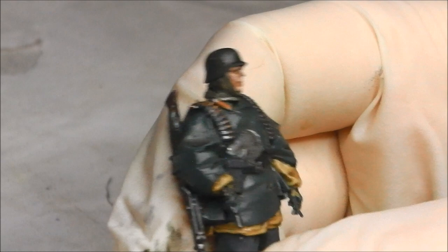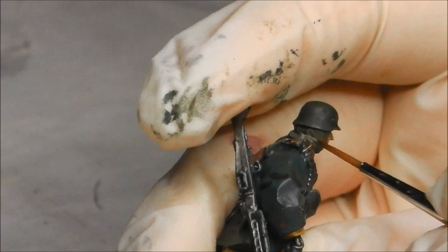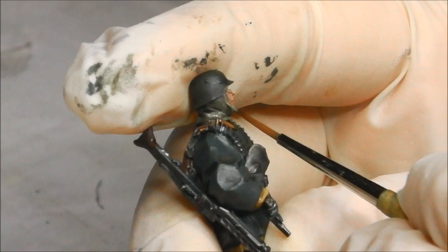I'm switching again to a double zero brush, and I'm going to start tracing in around his headscarf or his balaclava, just to give it a little bit of depth. I'm being very careful not to paint into any areas, especially not his face. It can get very tricky to clean these things up, so just take your time and keep an eye on where the point of your brush is pointing.